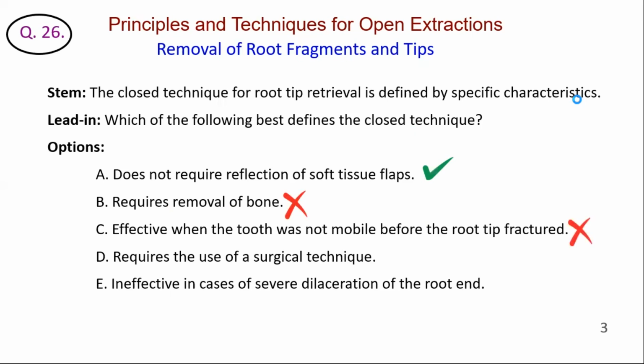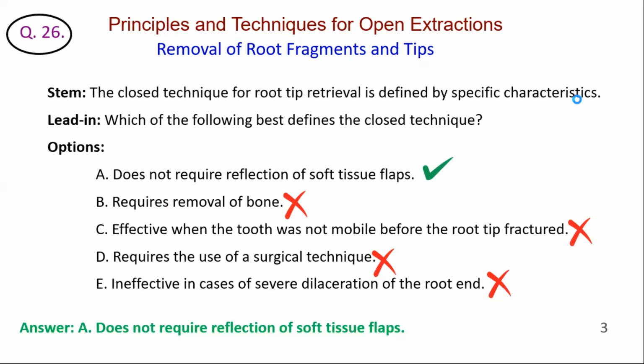Less likely to be successful in such cases. The close technique does not use a surgical approach. True, but does not define the technique. So the close technique does not involve reflection of soft tissue flaps or removal of bone, making it the less invasive option for root tip retrieval.